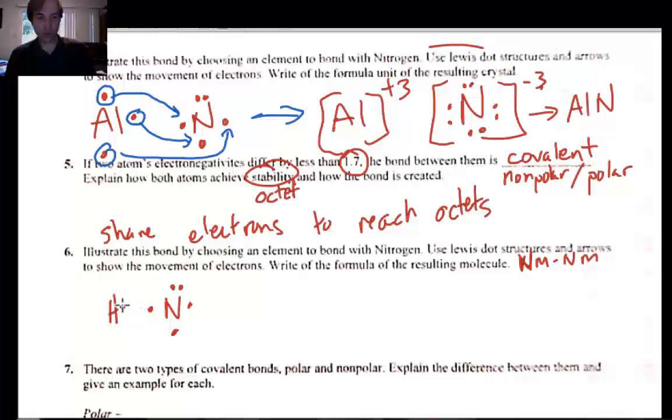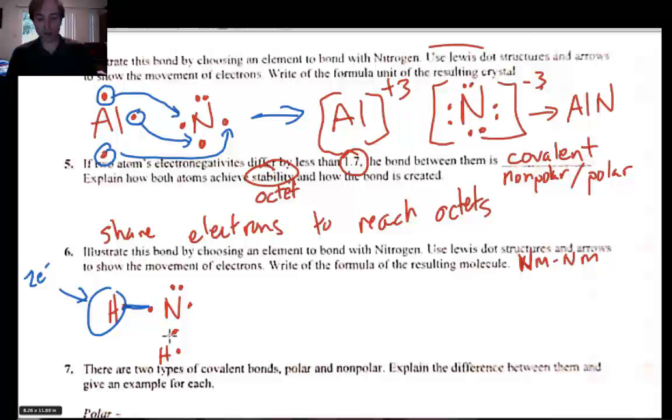Okay, and when we connect this, we're going to share electrons here. This is going to get hydrogen its octet because hydrogen only needs 2 electrons to get an octet. So this hydrogen is actually nice and happy now. It is more stable. It's reached its octet. Nitrogen, on the other hand, only has 1, 2, 3, 4, 5, 6 electrons at its disposal, but it wants 8 to get to its octet. So we need to add another hydrogen.